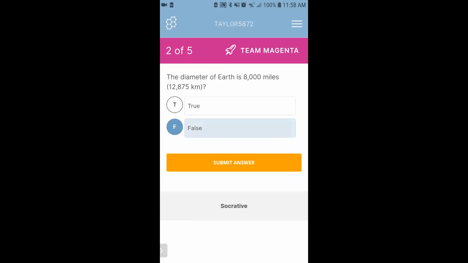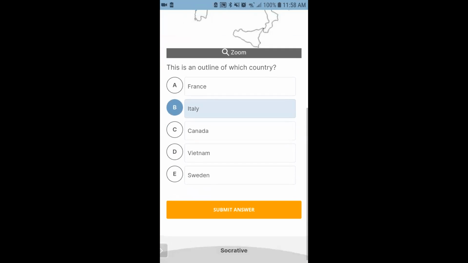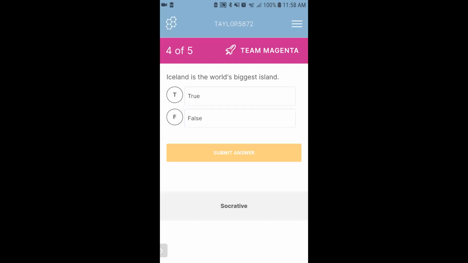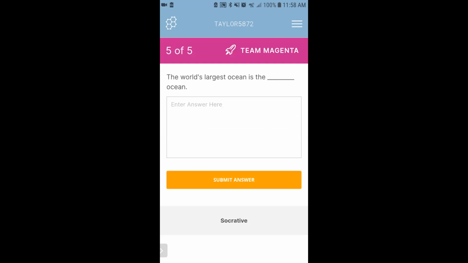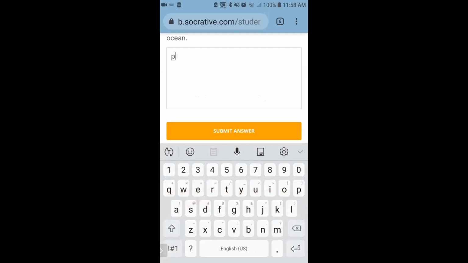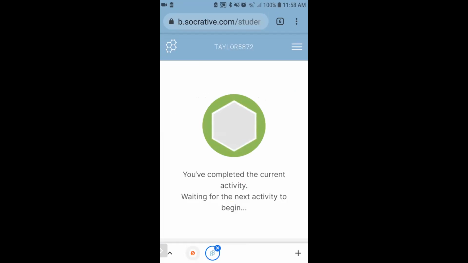It's really neat because if you are doing this all at the same time and you have a bunch of students competing, this is the way to do quizzes and make it seem like it's actually this intense game, and have that option, kind of like, again, like Kahoot. You get kind of involved. As a student, you want to win. So they'll show that, then again, once the activity is completed, it'll say beginning for next activity. This is a good way to really get students excited and compete to get their quiz done.